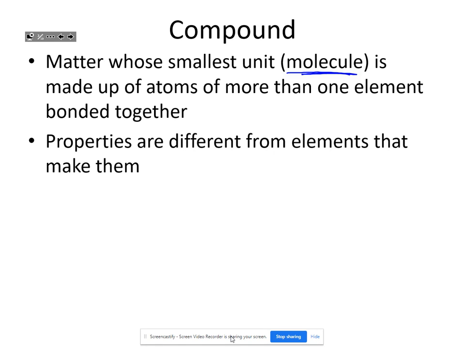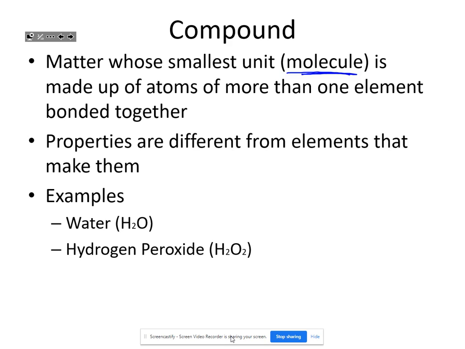We think of water. H, hydrogen, that's a gas. O, oxygen, that's a gas. They come together, they're naturally in the liquid state. Again, we see hydrogen, oxygen, and hydrogen peroxide. Hydrogen is a gas, oxygen is a gas, and when they come together, they're in that stuff that you pour on a wound and it bubbles up. They do turn back into gases, but they stay in the liquid form most of the time.